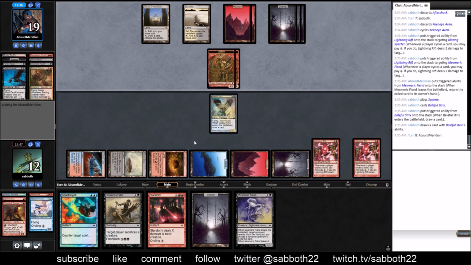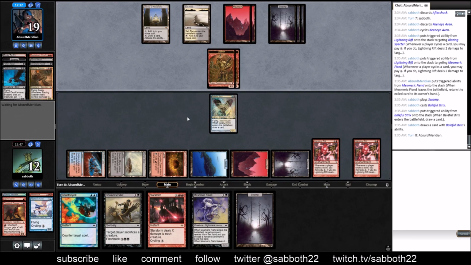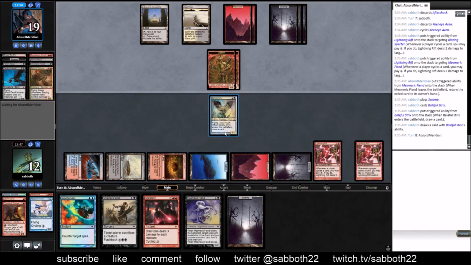And I'd rather lose the Strix here to a 1/1 than the Mesmeric Fiend, because that kind of undoes what we're trying to do. And we're still just on the back foot here because our life is so precious. If we had infinite mana every turn, I think would be okay. But we're not quite that powerful yet, despite all of our Strix.